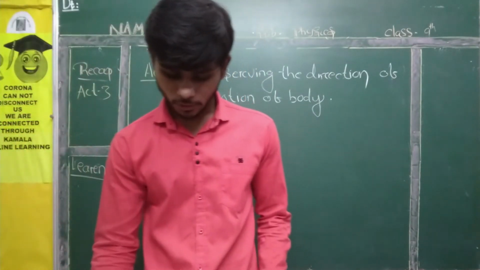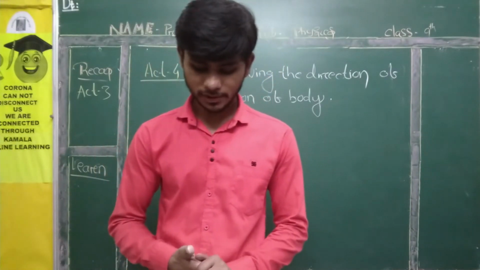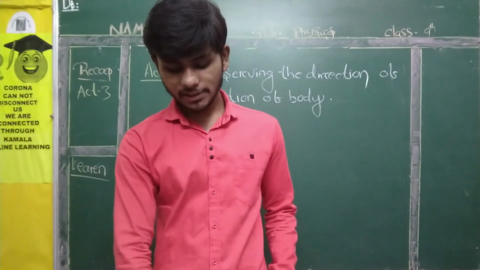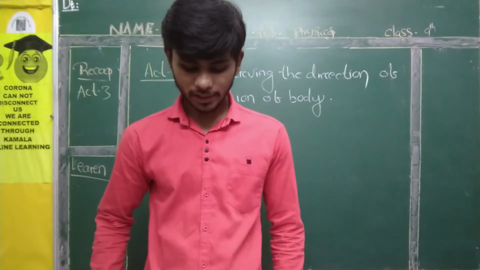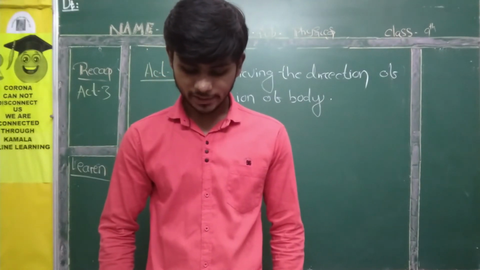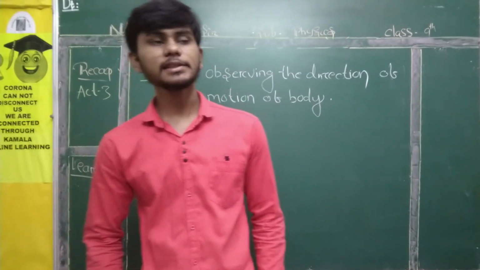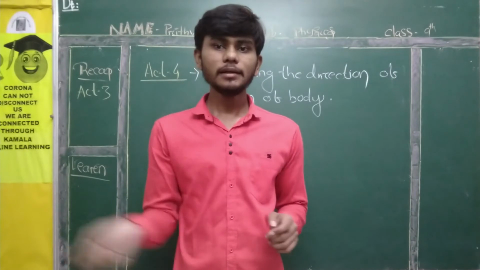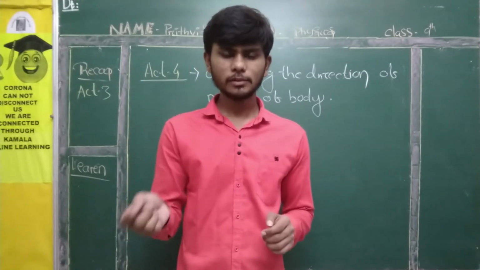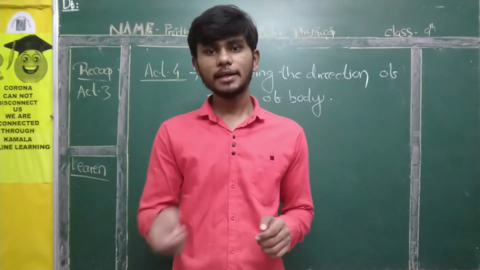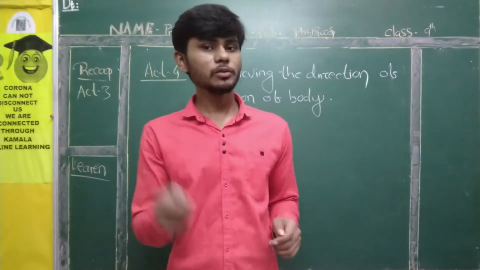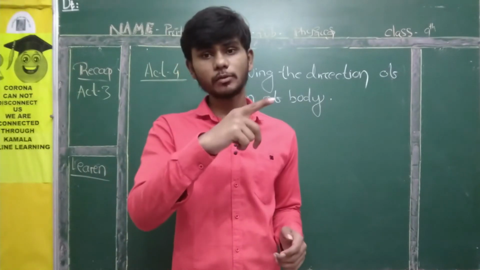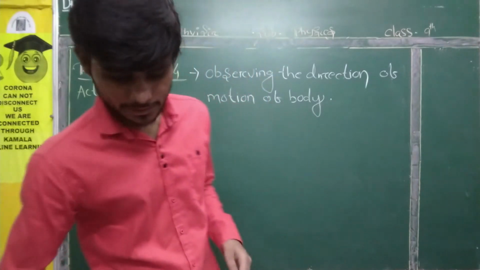What your book says: carefully wheel a small object tied at the end of a string in the horizontal plane, then release the object while it is wheeling on the string. In what direction does it move? He is saying to tie an object to a string and move it in a circular motion. You need to wheel it, and at some point you will gain momentum and just leave it. You will see in which direction it is going.